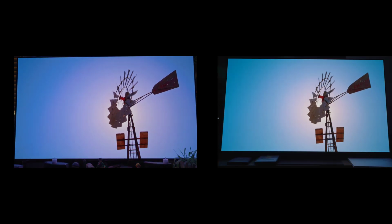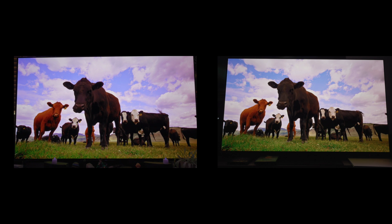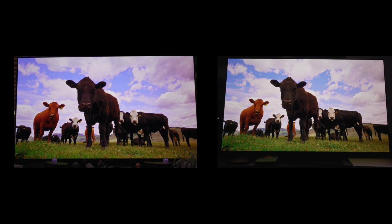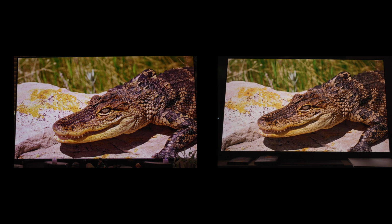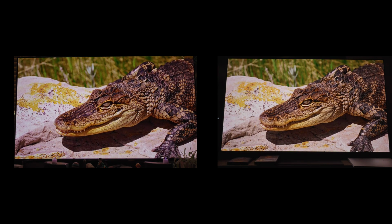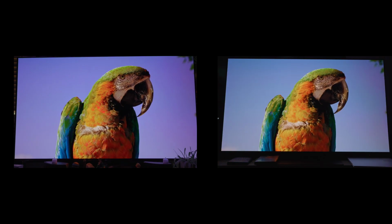Brightness does go to the LG. You can see it in this example. It's brighter, clearly. And that gives a certain level of three-dimensionality in the scene that just isn't possible on the S90D that has lower brightness. Again, but it depends on the window of peak brightness. Like now, they're almost equal and equivalent in brightness levels. So it's not always going to be that way. The contrast in this example goes to the Samsung to the left. I mean, they're going to trade back and forth again, entirely way too close for comfort.